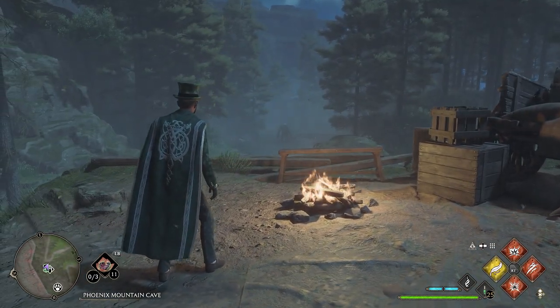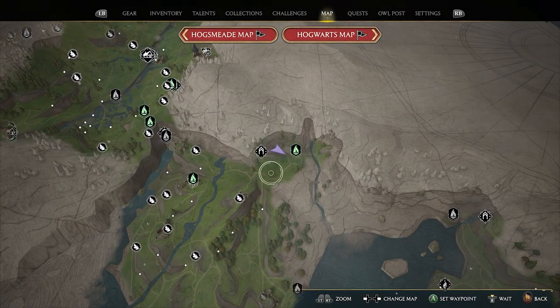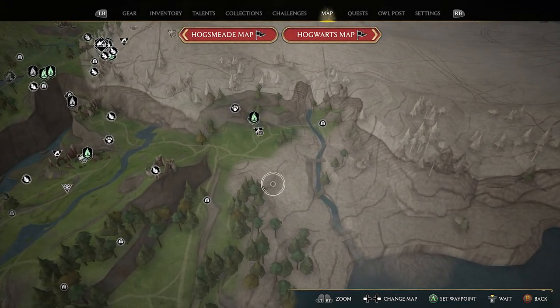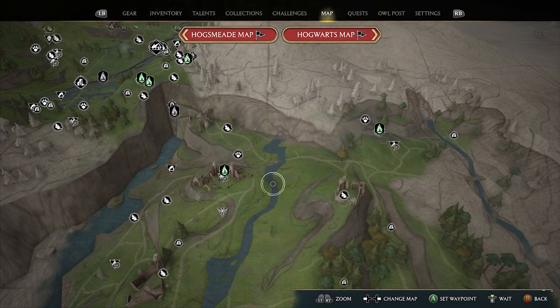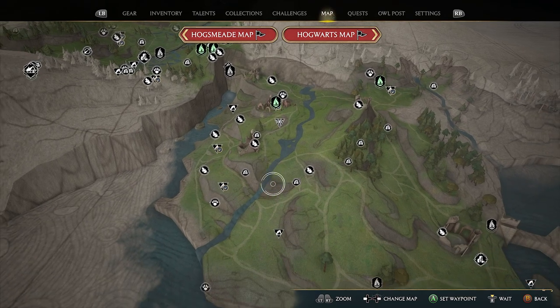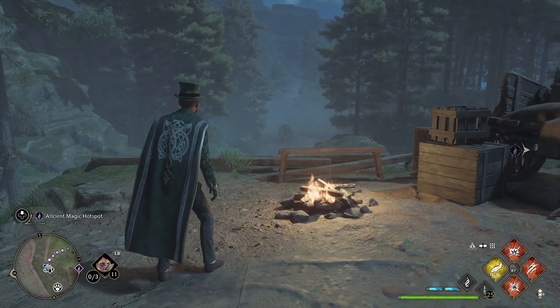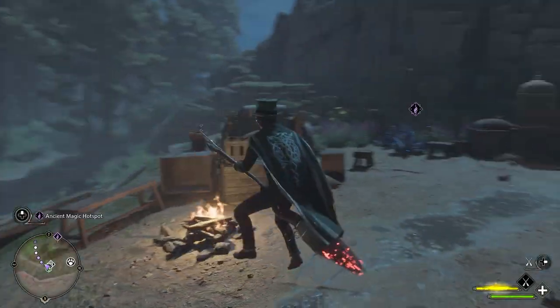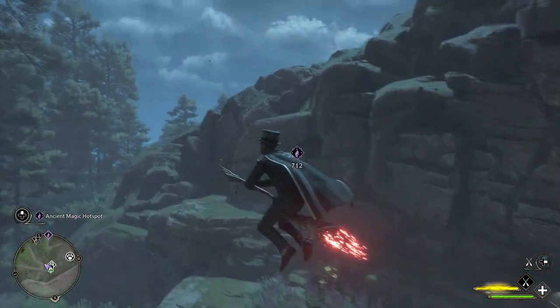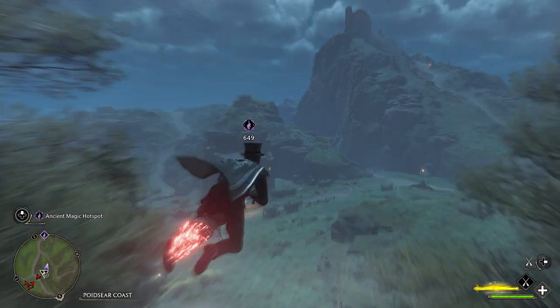Perfect. All right. So now that we're on this side of the map, check out what we need. Yeah. All right, let's fast fly down this way. Shouldn't be too far, no. Potato, you'll need to be quicker than that. Confringo. Yeah.